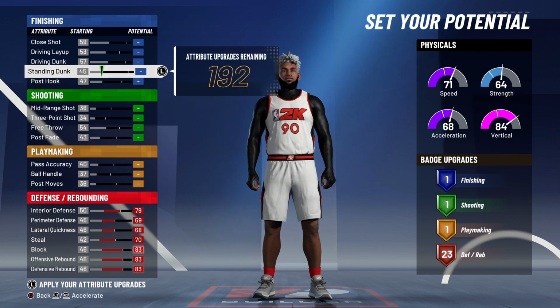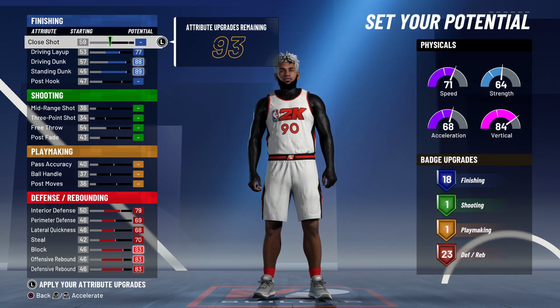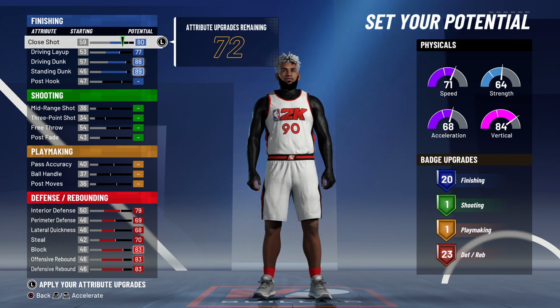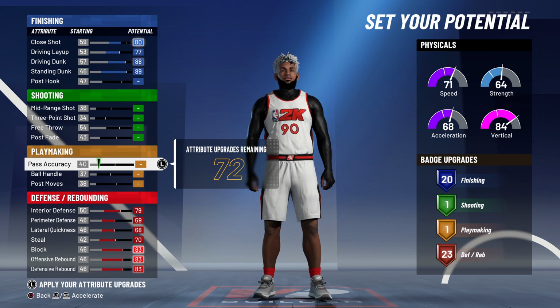Once you have done that, you want to come up to your finishing, max out your standing dunk, max out your driving dunk, max out your driving layup, bring your close shot all the way up to an 80, and that way you get 20 finishing. Now as you know, you can get 24 finishing, but I had something different in mind that would make the build so much more overpowered. So here's what I did.